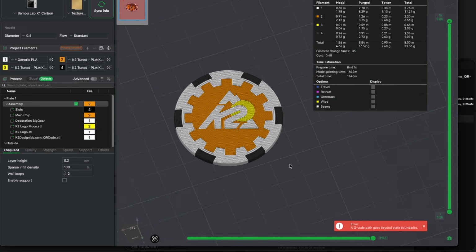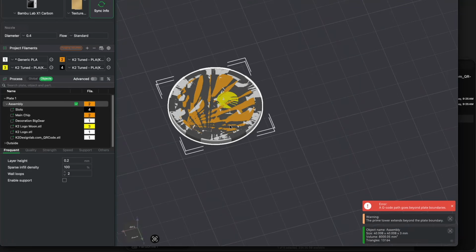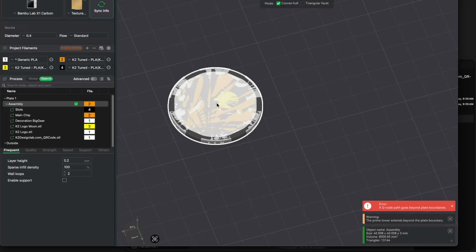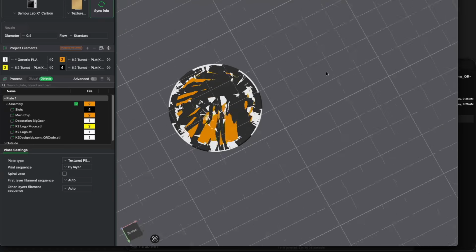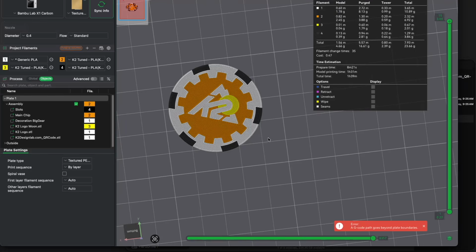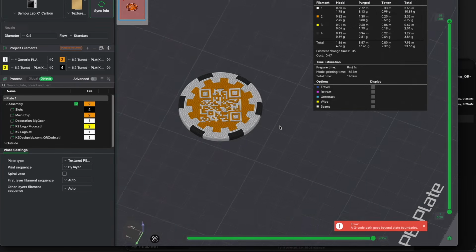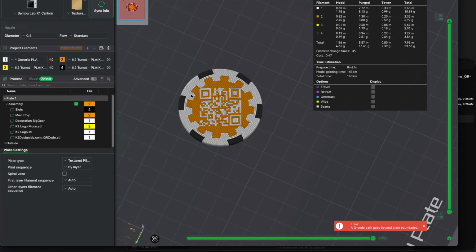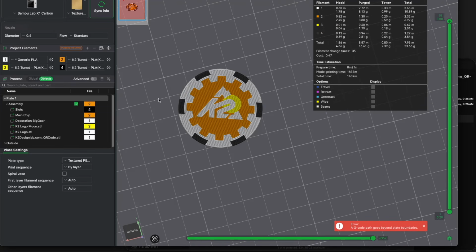But then I would recommend flipping this back over because we want your logo to be the flat face down, very clean print. QR code, people look at that once to scan and that's about it. You really want your logo to pop and look real nice. So face down is the way to go. And if we slice it, you have face down print with your logo inside. And then you also have your QR code on the back. And that is basically MakerChip 101.